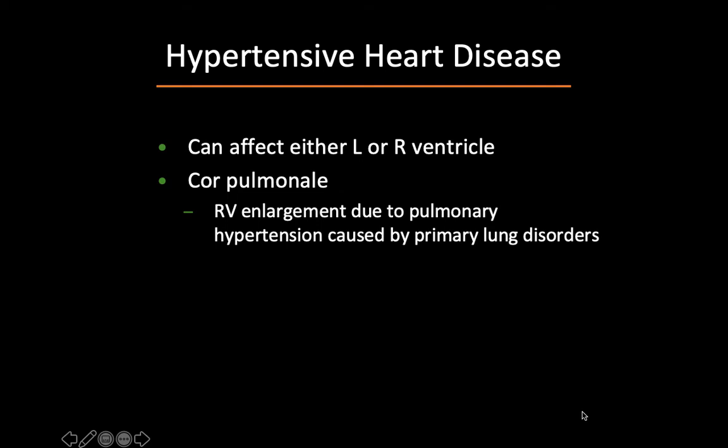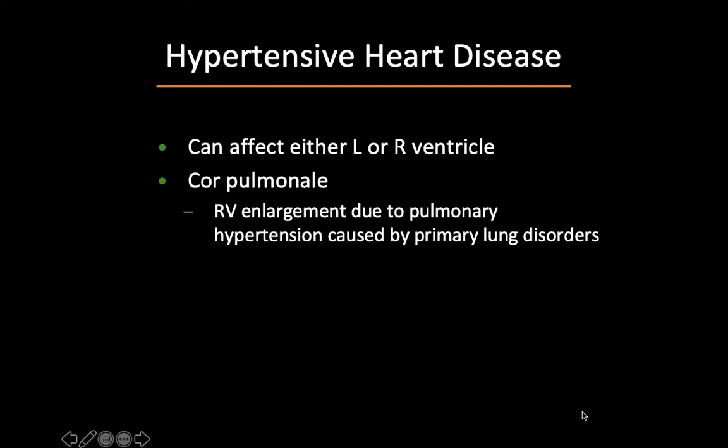So if it's having to work harder, what's going to happen is the muscle of the right ventricle is going to hypertrophy. So imagine you're lifting weights. You're now working harder than you have been before. And as you lift those weights, obviously what's going to happen is you're going to have hypertrophy of your muscles so that you can do this job better. The same thing's going to happen with the left ventricle as well.